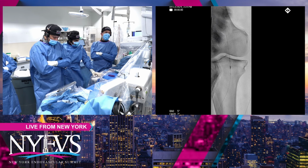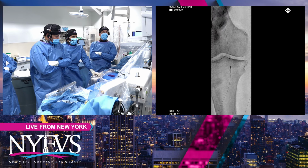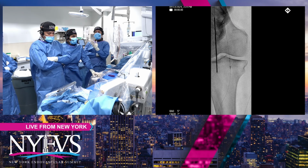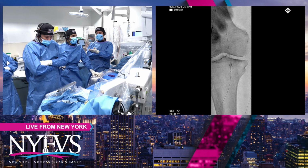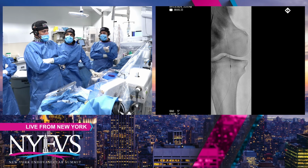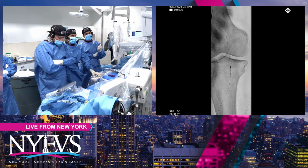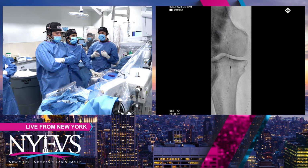Correct. So the idea was to be aggressive enough in dealing with this long segment ISR, trying to be aggressive enough in debulking the lesion. So certain devices, most of the times as of now for ISR, we're using Rotarex, which is an atherectomy and an aspiration thrombectomy device if there's a lot of thrombus, or laser. So if you want to use like a 2-2 laser, which in this case probably will be appropriate, we at least need a 7 French system.